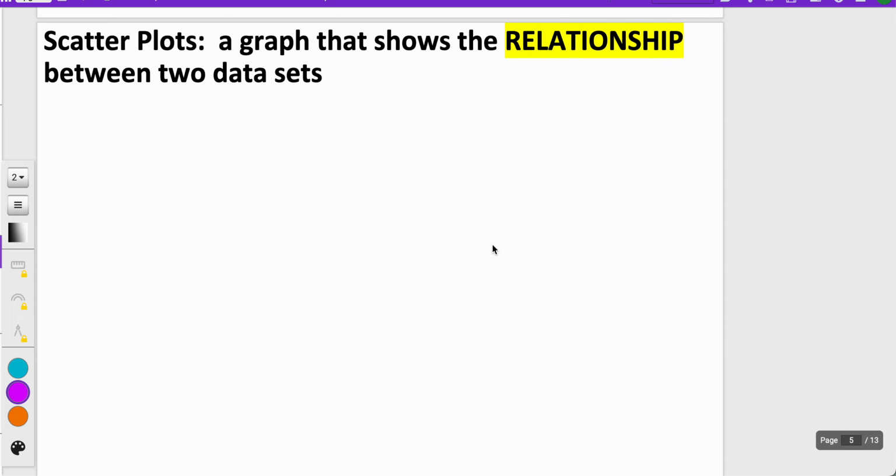First thing we want to know is, what is a scatter plot? That's going to show us a graph that'll show a relationship between two sets of data. Sometimes the relationship will be a positive or a negative one. Sometimes it's nonlinear, and sometimes there is going to be no relationship, so we'll look to see what those look like here.